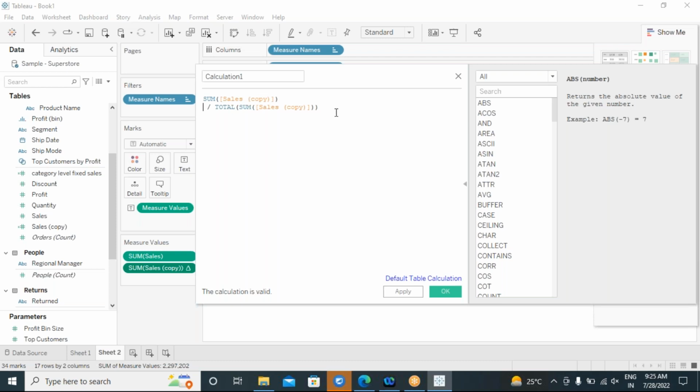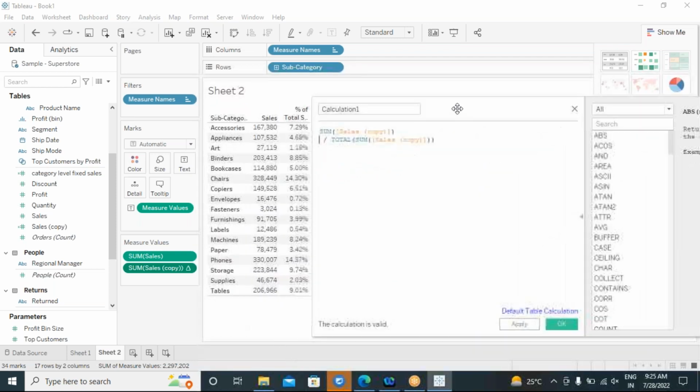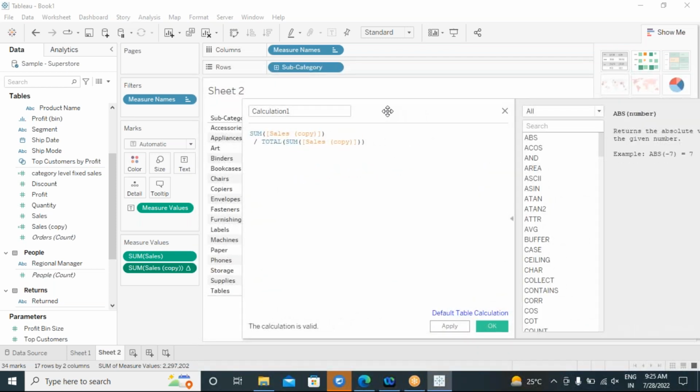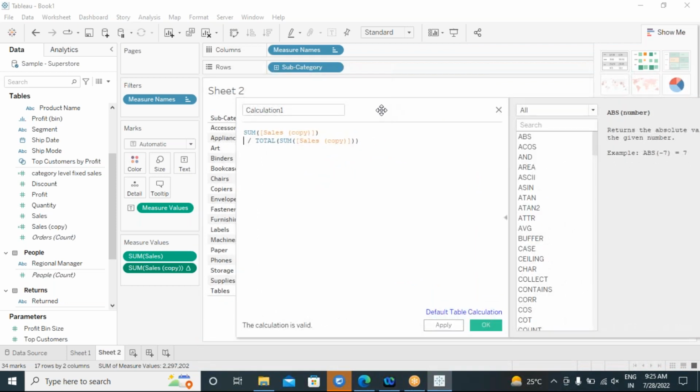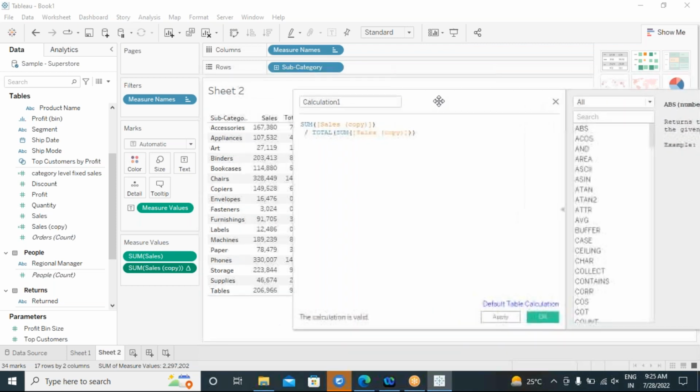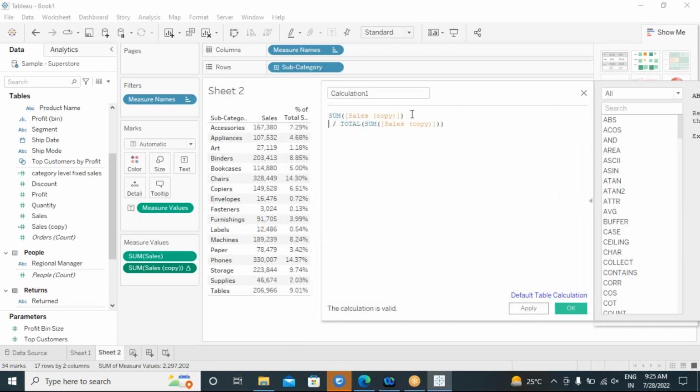But Srinivas, it is not having sum of sales per category divided by total. No, it is not calculating per category or subcategory.